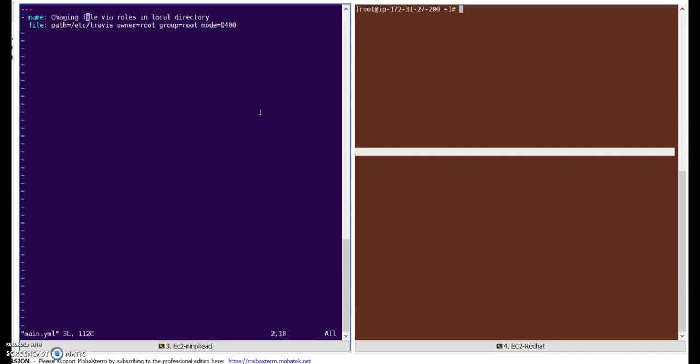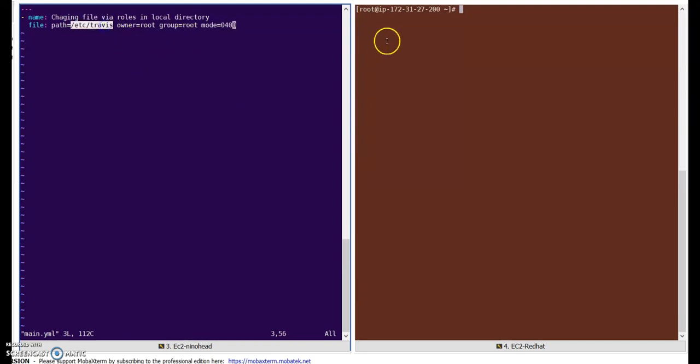I'm just creating a file called etc travis and giving some root permission that I want to have on the client. So this is the file which will get created here with this particular ownership, group, membership, and permission with 0400. That's the objective I want to have on this particular task.